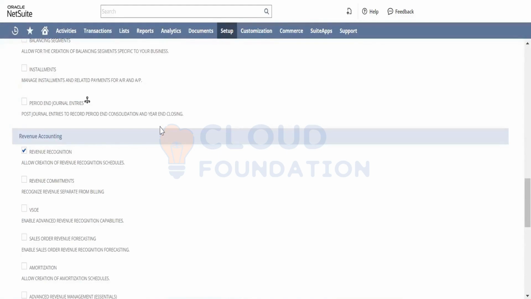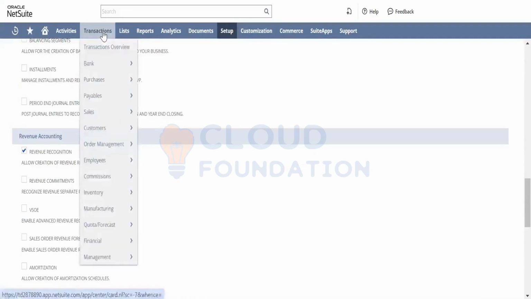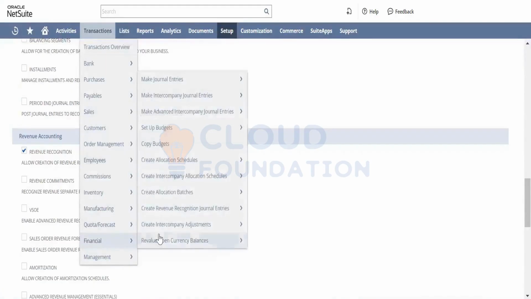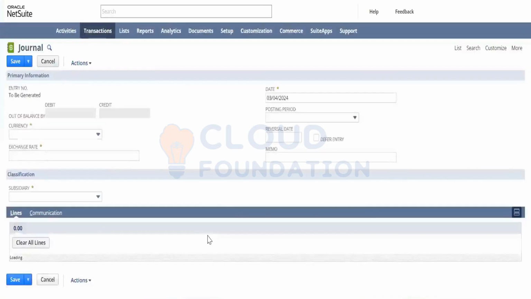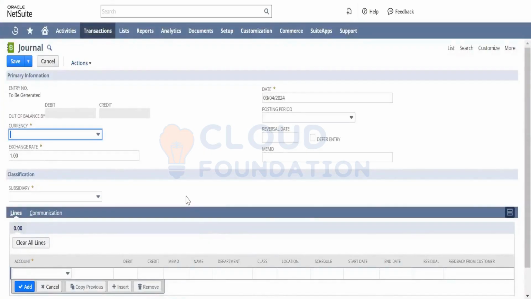So where exactly do you have these journal entries? I will show it to you once again, but since we are here, I'll show it. Go to Transactions, Financial and make journal entries. So what happens when you are making a journal entry? This is a journal entry, which is called so in an ERP. Please do remember that journal entry plays a very important role. Any journal entry is called a JE or JV. It is also called a voucher, a journal entry. Any transaction which is not recorded on NetSuite can be recorded through this journal entry.